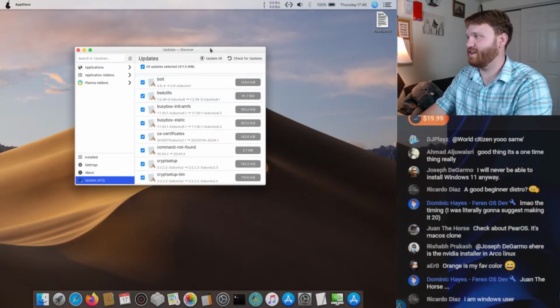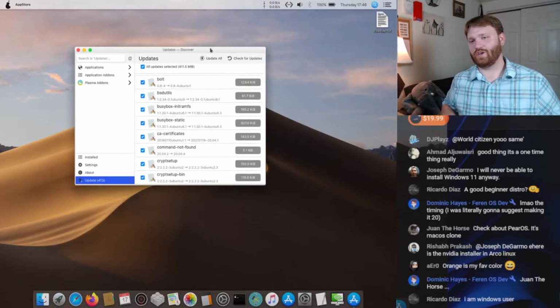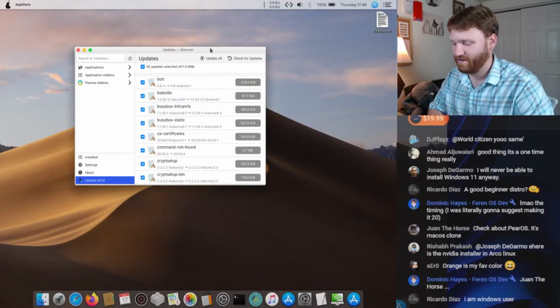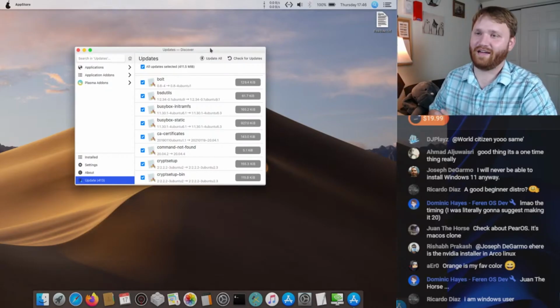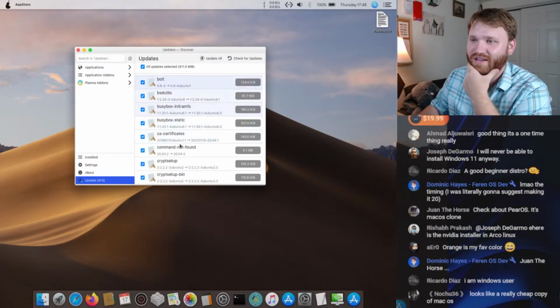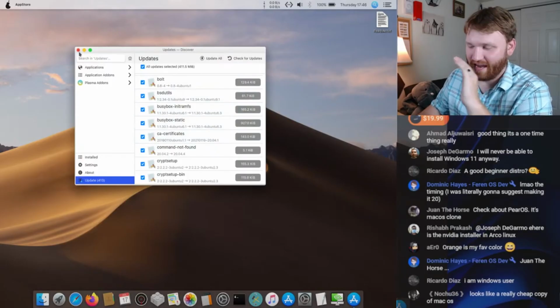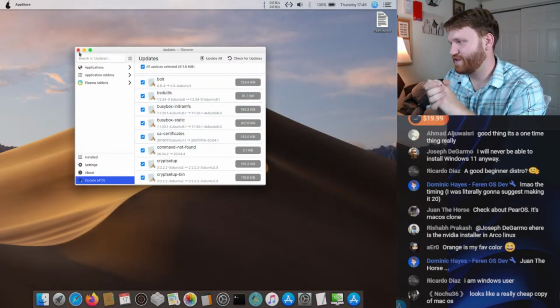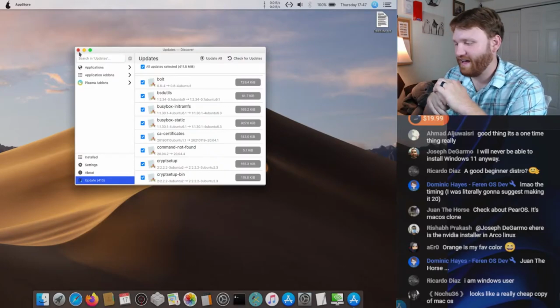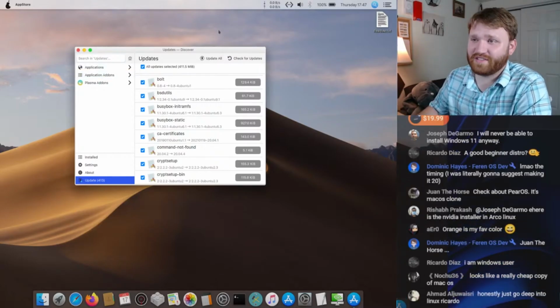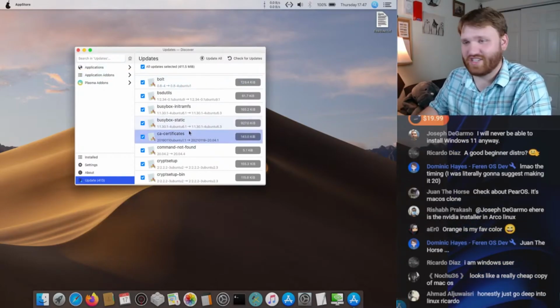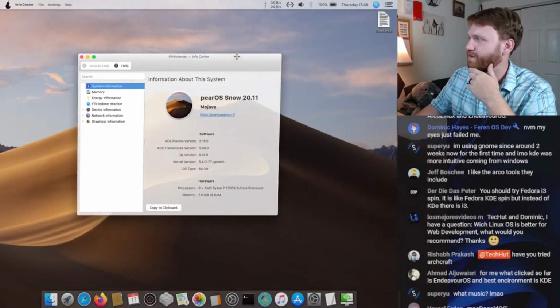This is Discover. I've never actually used Discover. Even on any KDE distro I've ever used, I've always either downloaded Pamac or just used the terminal. So KDE, they make some wonderful stuff. They make Kdenlive, they make Krita, I believe. They make a lot of good stuff, but their Discover store is just not that good. Let's see what we got going on.